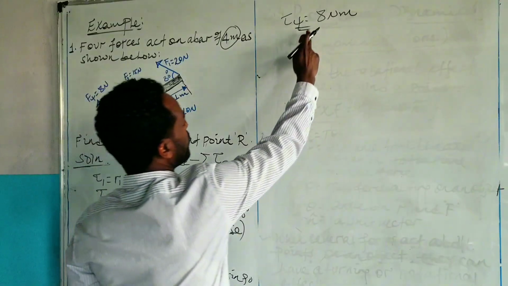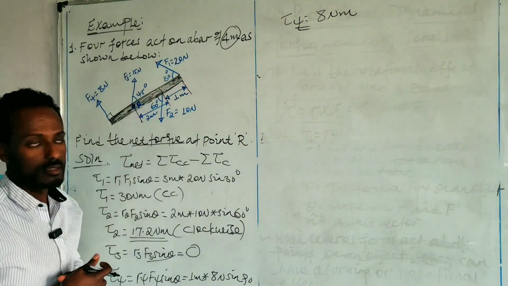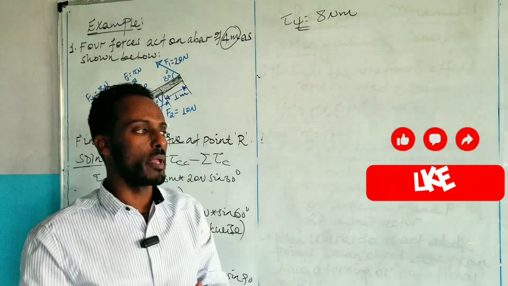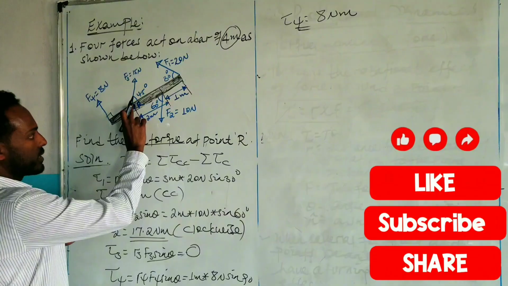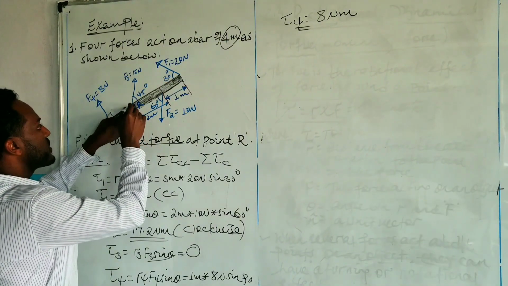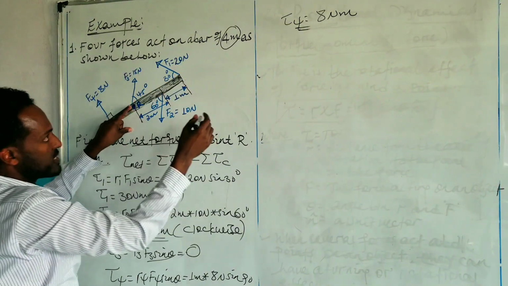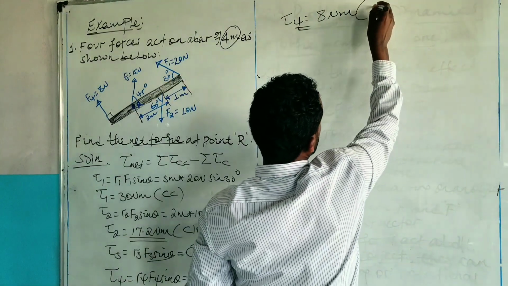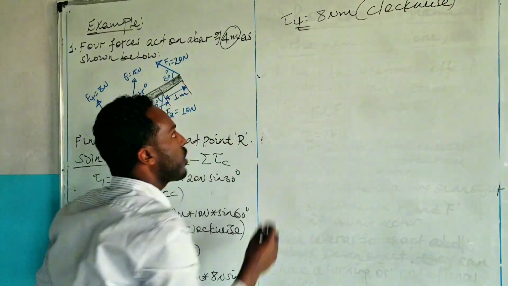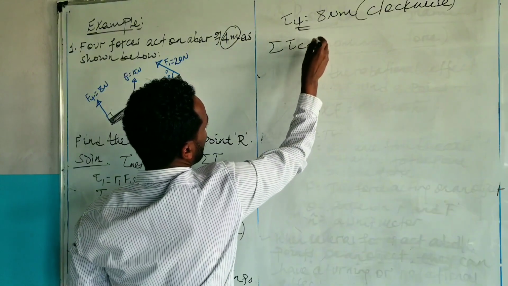If it is all about torque 4, so F4 creates a clockwise or anti-clockwise moment here? ስለዚህ አሁን አራተኛው ፎርስ clockwise moment ነው ወይስ anti-clockwise torque ነው ፕሮዲዩስ የሚያደርገው የሚለውን ለመለየት, our axis is here, or the system or the bar bends or turns at this point. So if it is pivoted at this point, F4 creates what? A clockwise moment. ስለዚህ torque 4 also creates a clockwise moment or torque.